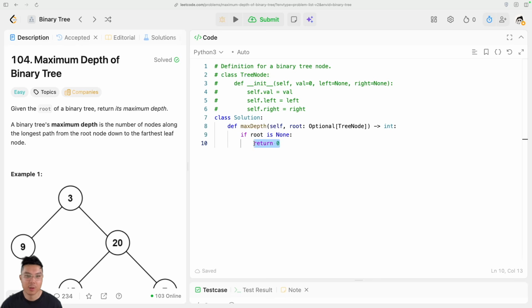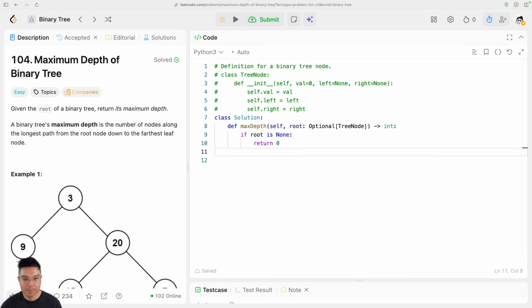When you write recursive code, you should treat your base cases as if they're their own inputs. In other words, think of it as if someone asked you, here's an empty tree, because the root is None. What's the max depth in that empty tree? I would say something like -1 or maybe even 0. In this case, you do want 0 based on the test cases. If you return -1, it's actually not going to pass. So I'll return 0. 0 is also a great choice because I'm going to eventually take a lot of max value logic. 0 is a small value, so it's never going to be chosen when I actually choose the maximum for a valid tree.